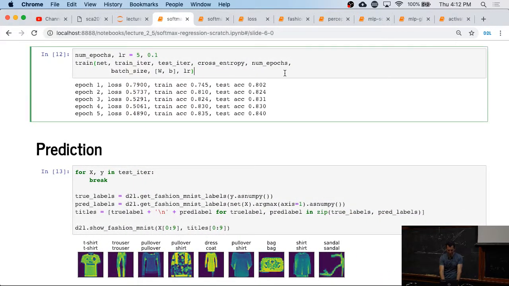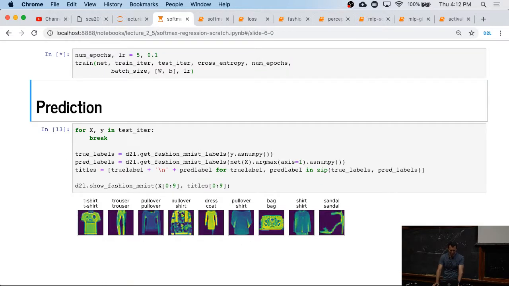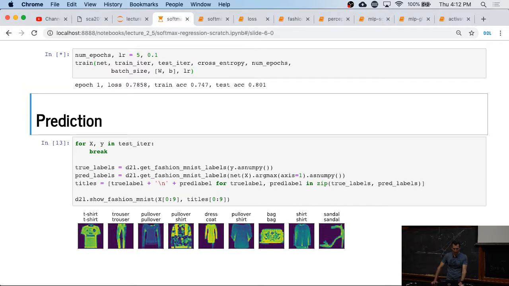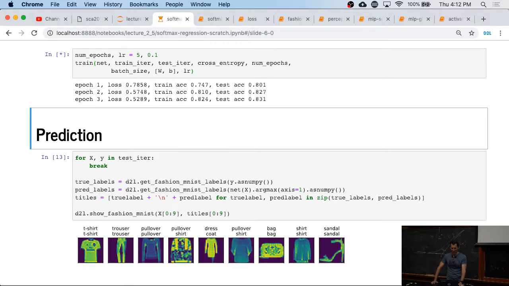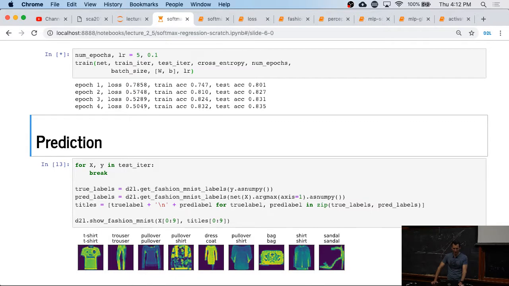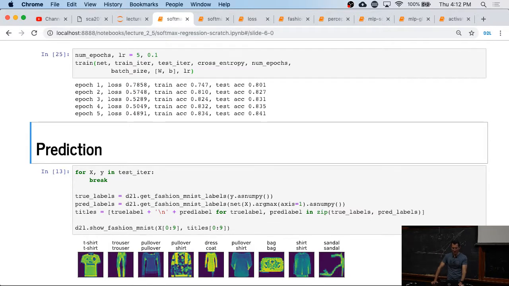Good. So then let's actually train it and see what happens. I'm now just invoking it with a learning rate of 0.1 and 5 epochs. And we can see that the loss is decreasing. That's good. That's the loss function that I'm minimizing. The training accuracy keeps on increasing, and the test accuracy is also increasing. It actually turns out that in this case, after 5 iterations, my test accuracy is ever so slightly higher than the training accuracy. It's good, so I didn't overfit.